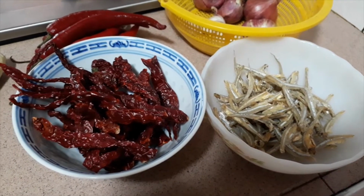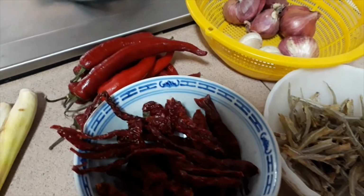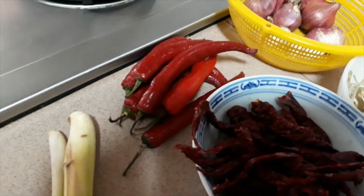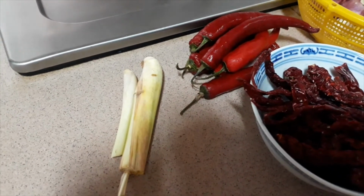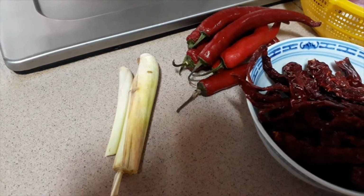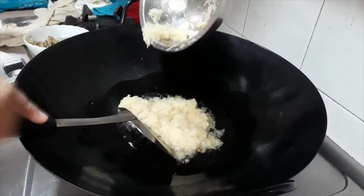1 bowl of dried chillies, 8 fresh red chillies, 2 stalks of lemongrass, and 1 tablespoon of belacan, which is not shown here.